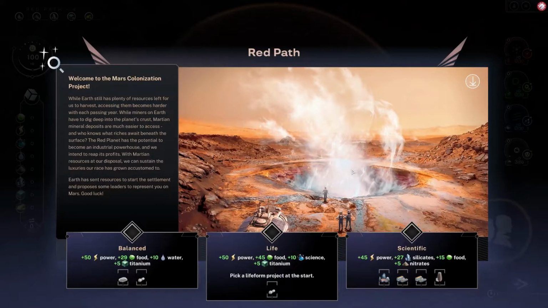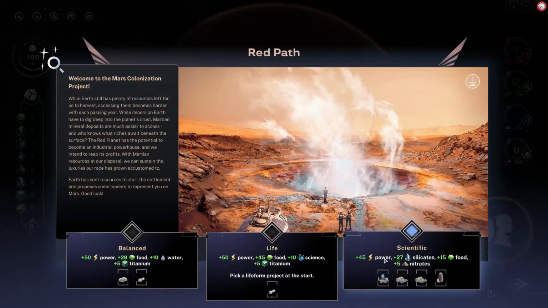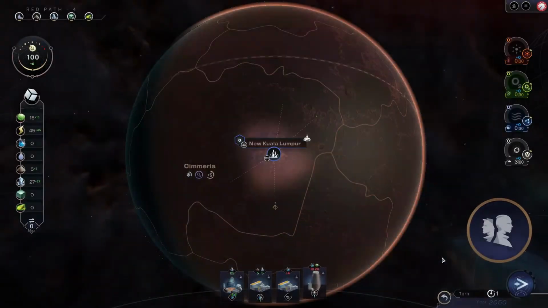We got the life start. Pick a life form project at the start. Nah. I think my friend Scientific is here, and it's speaking to me, and it says, Pinstar, science is really good very early. And even though science is not among the production types that we need for our victory condition, it is nonetheless very important to us. So yeah, it's either that or balanced. No, I think we go science.